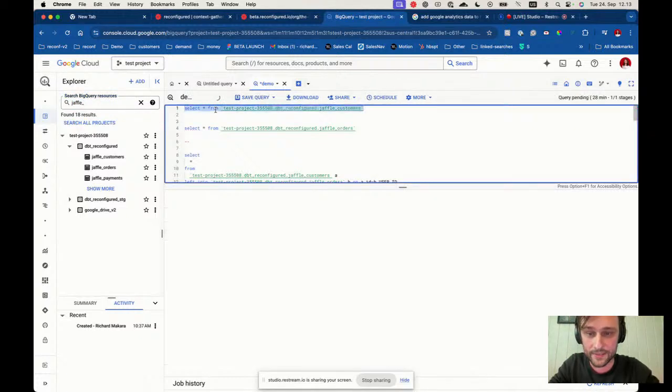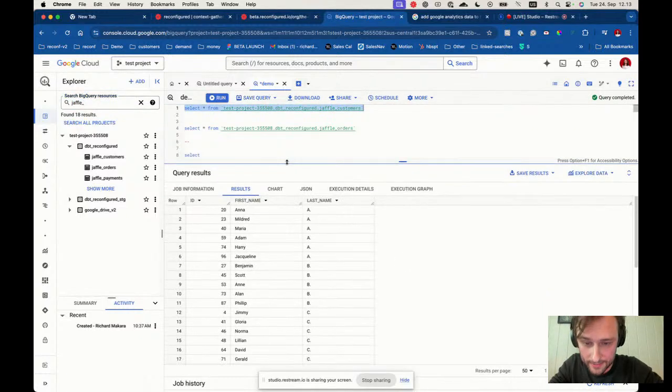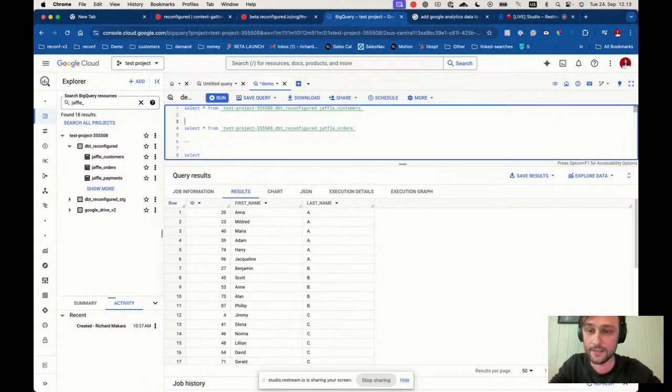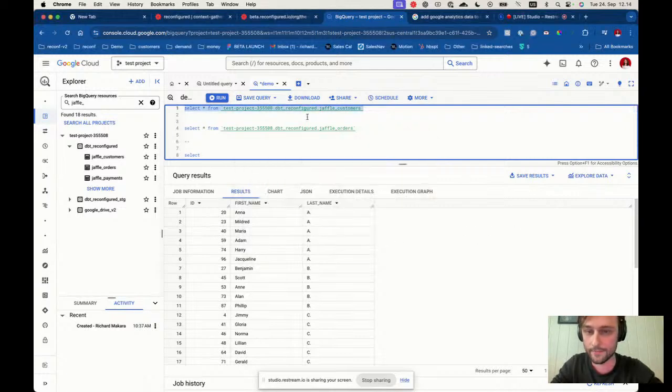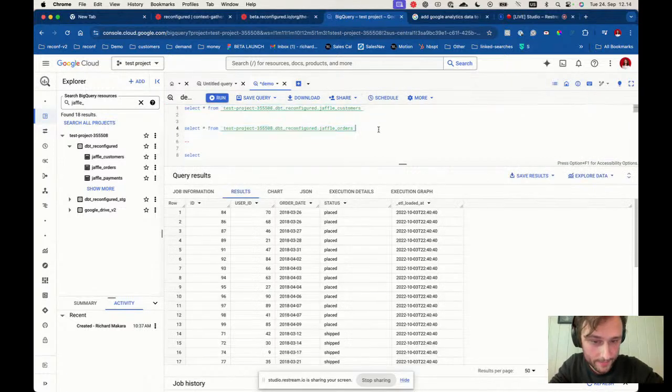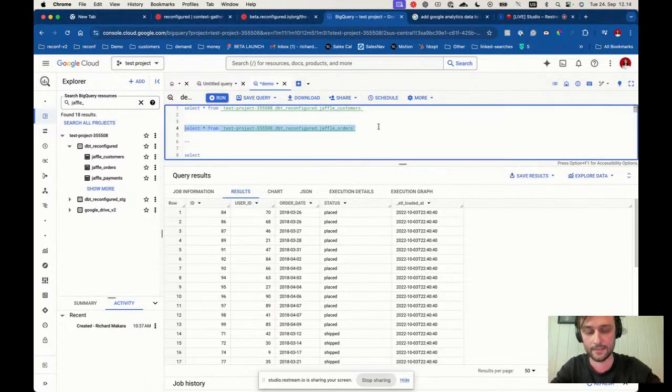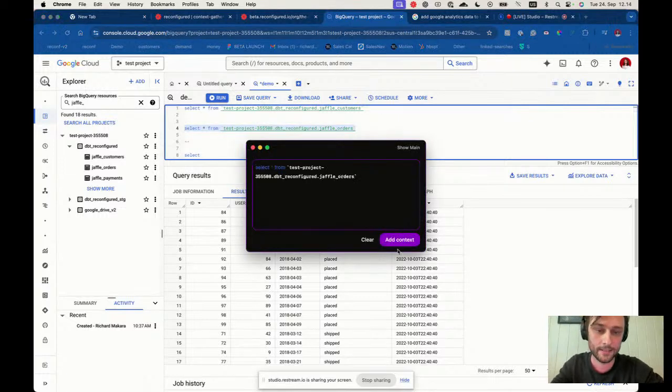Let me just make sure that some data gets loaded. That looks correct. So I want to flag this as my main data source. There we go. Same thing for the orders. That looks correct. And let's just go ahead and add.